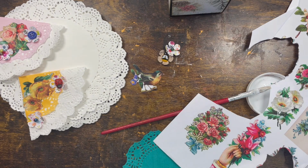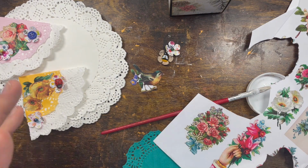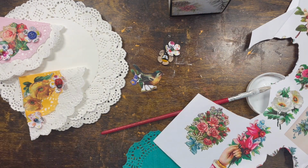Still nice here in Sheffield, still warm. The sun is still out. I think they said that the temperature would drop. Hopefully not. But yeah, fingers crossed.